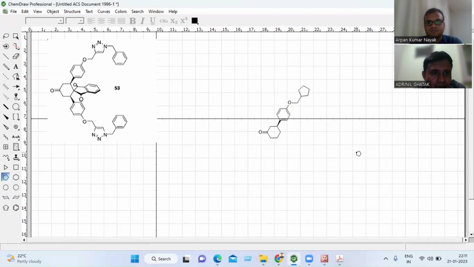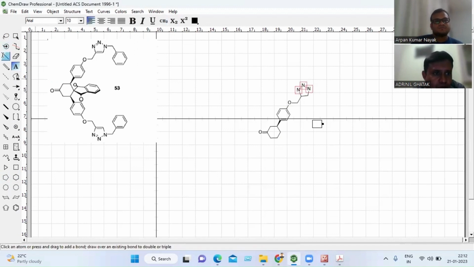Now you have to give the nitrogen. At first you put nitrogen in the respective positions. So again, you have to select text, and then bring your cursor on that position, and from the keyboard you just type capital N in one position, capital N in the second position, and again capital N in the third position. Yes. So nitrogen is done.